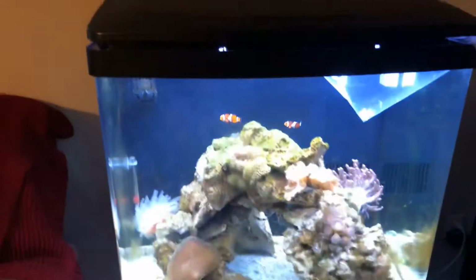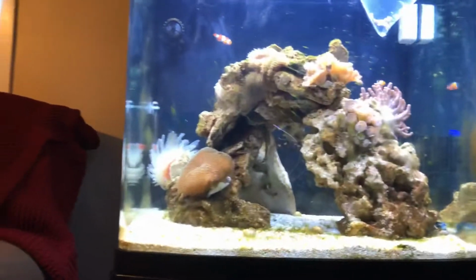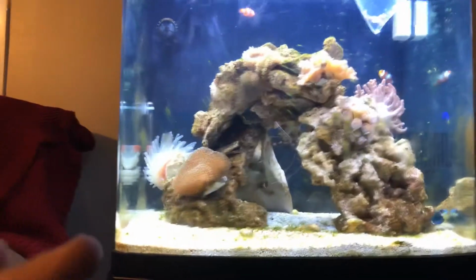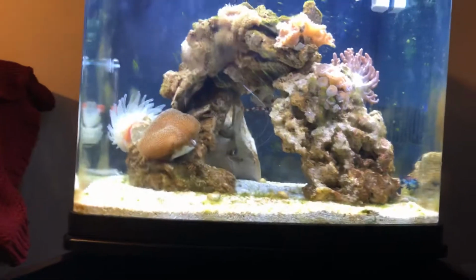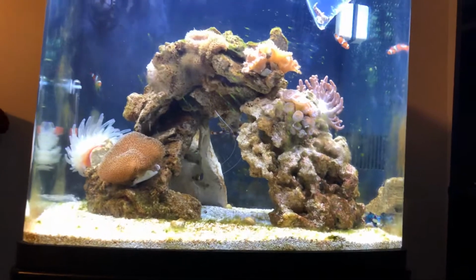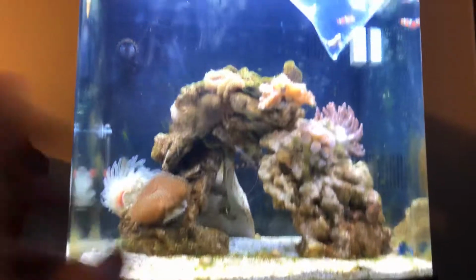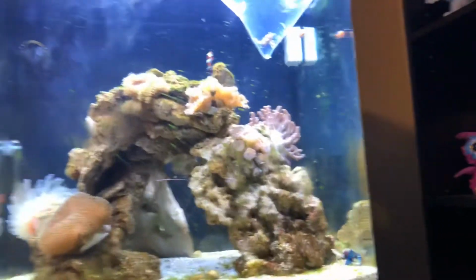As far as the lighting goes, these LEDs are pretty decent. You can kind of see them through that bag, maybe the reflection through the bag. I run the blue and the whites at the same time. I start out with a light blue, like a sunrise, like a moonrise, from 6 a.m. to about 9ish, and then my high intensity lights sunrise between like 7:30 and 8.